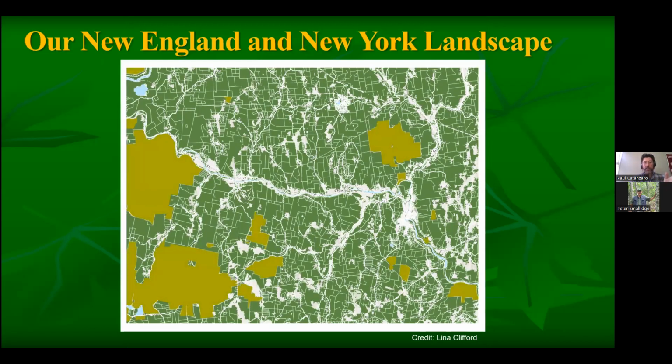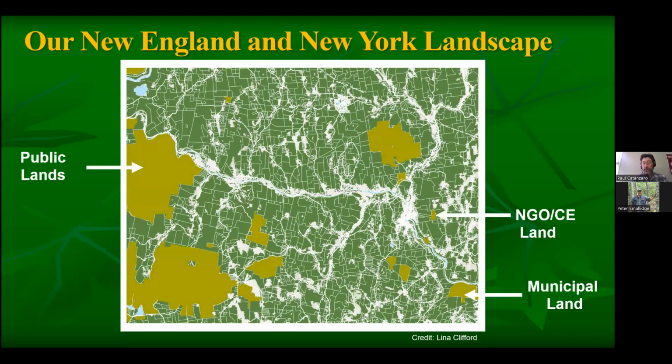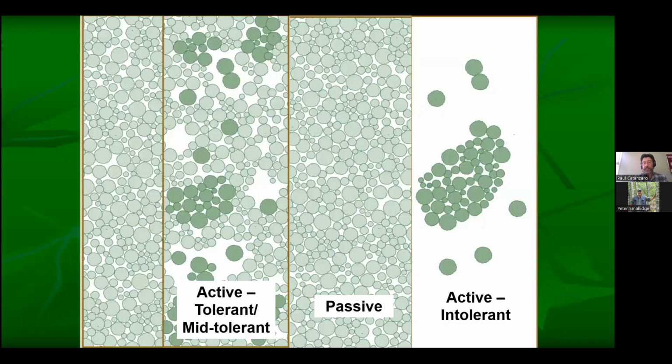Let's talk about our classic New York, New England landscape that's made up of a patchwork of owners, right? We've got public lands, some municipal and NGO lands, but we've got this whole matrix of family forest owners. If each one of these columns was a separate property, what I want to encourage you to consider is that you can apply these strategies in a gradient and all of it will add up over time. So on the far right, if you were interested in regenerating black cherry or other shade-intolerant or even mid-tolerant species, you can still open the stand up, but maintain some patch reserves and some legacy trees in there. That biological legacy carries through from one generation of the forest to the next.